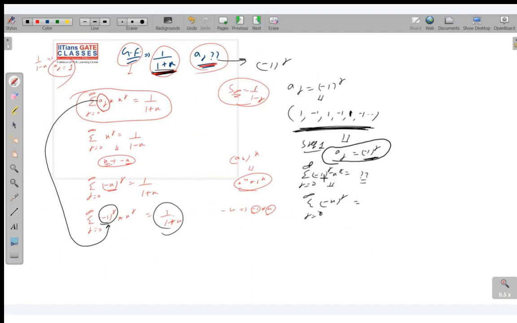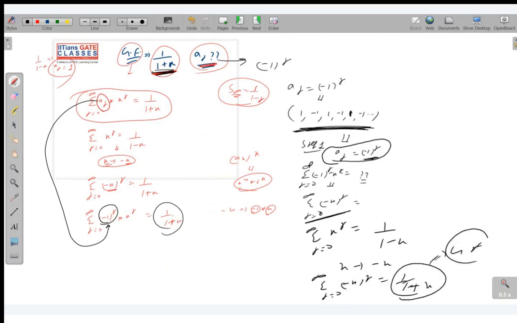So minus 1 power r x power r is common. So obviously minus 1 will go inside. So minus x power r. So now I will say I do not know what this sum is. I simply know this sum: r is equal to 0 to infinity x power r, that is nothing but 1 upon 1 minus x. And forget about generating function, you simply know it by your GP sum also, the infinity sum. So 1 upon 1 minus x. So now I simply replace x by minus x. As soon as I replace x by minus x, r equal to 0 to infinity minus x power r is 1 upon 1 plus x. So that is your generating function corresponding to this sequence.